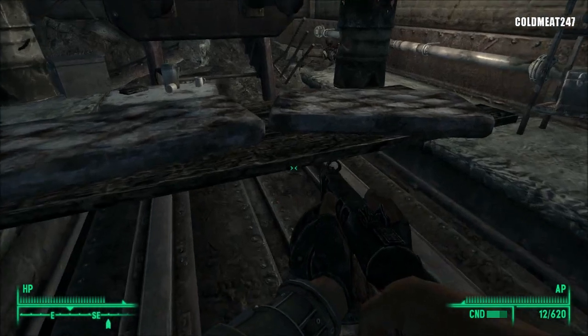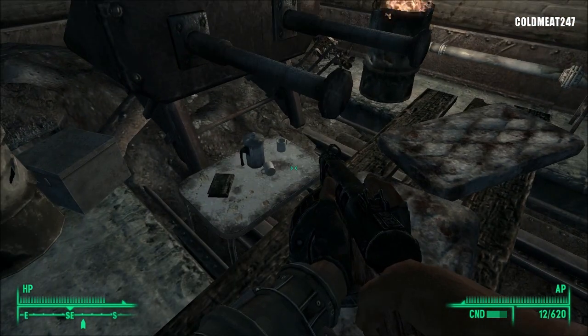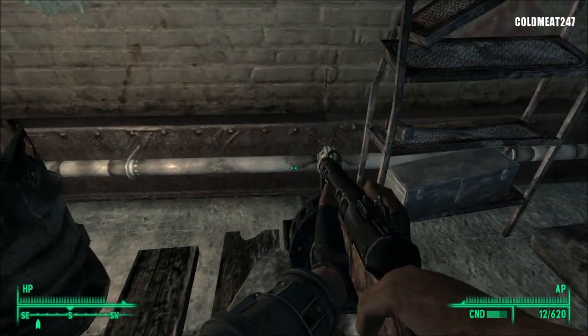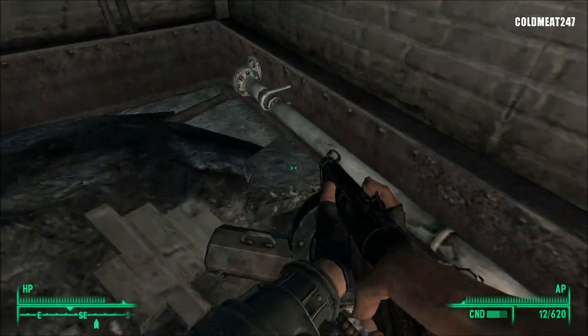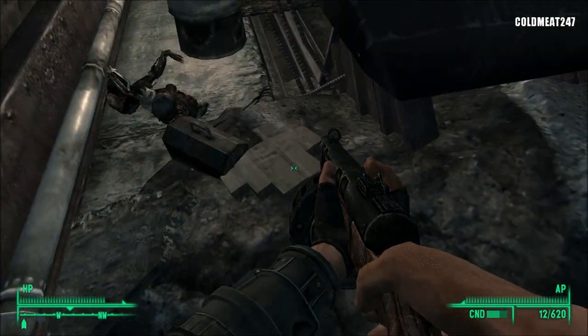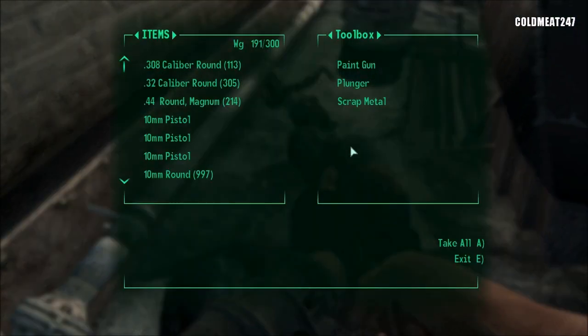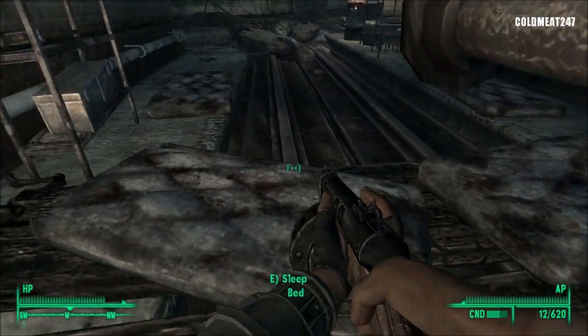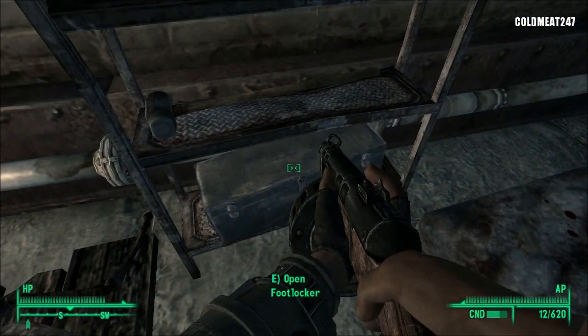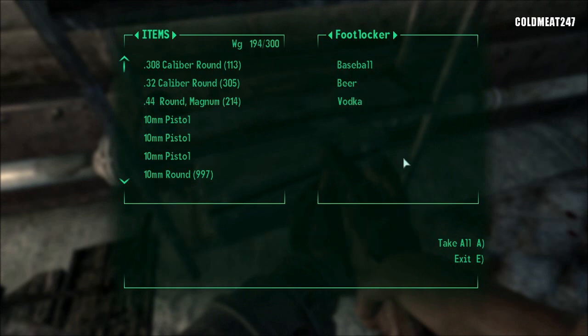To hell with the gun. We can sleep here for an hour. A little fire going on. What's behind this? What's behind this? Toolbox? Scrap metal. Footlocker. Cardoon.